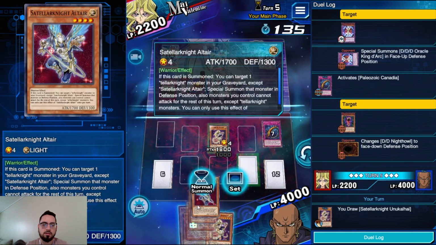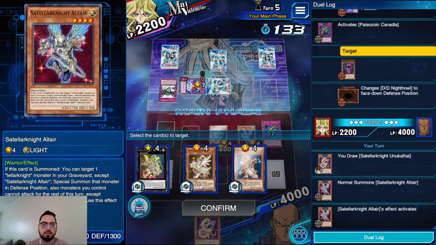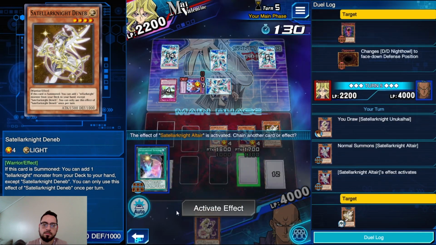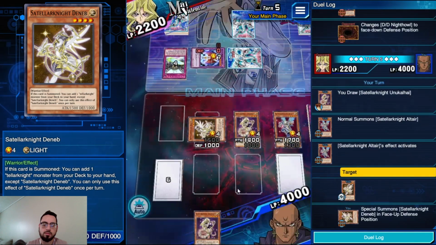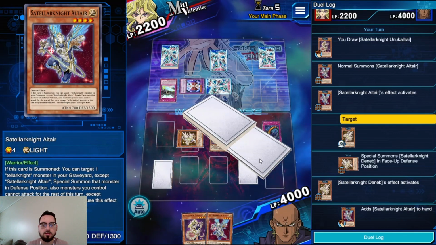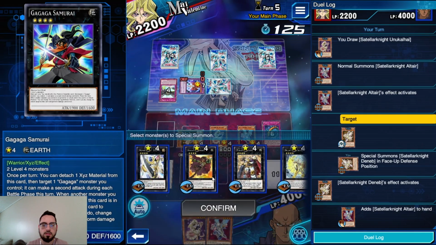We have another Delteros play. We have Altair here. Altair summon Deneb. No, don't use Skybridge. Deneb effect. Add the Altair from my deck to our hand. We still have 2 Denebs left in deck, I think. Yeah. I'm going to special summon Delteros again.